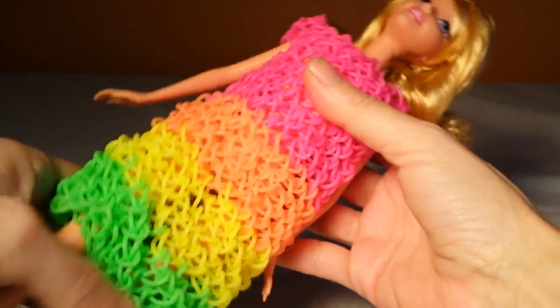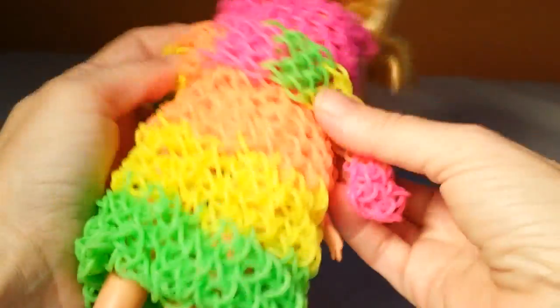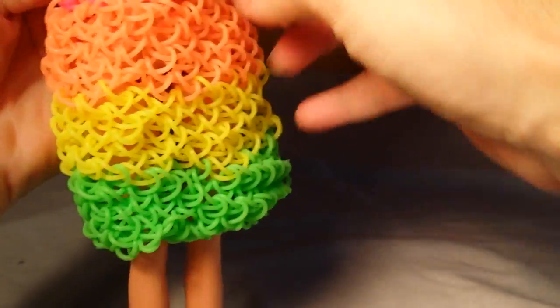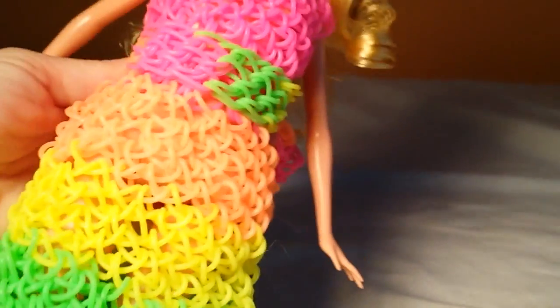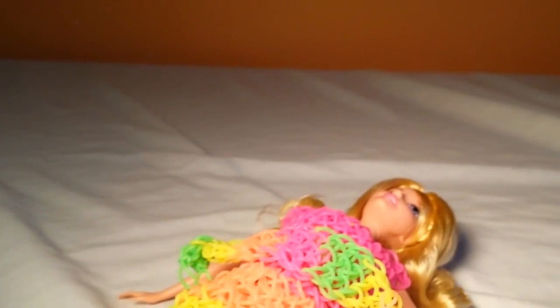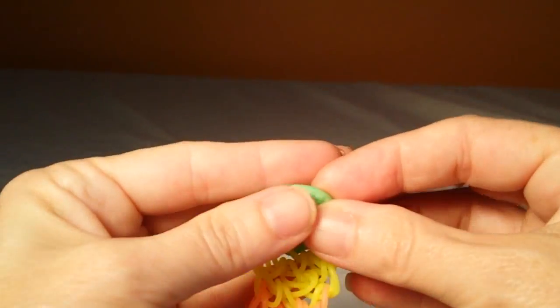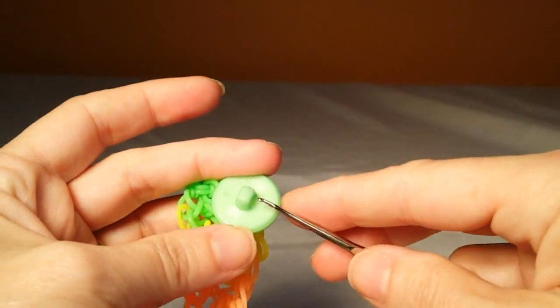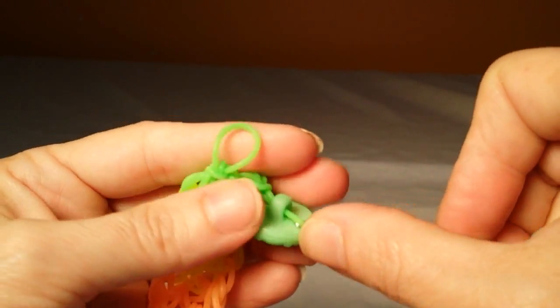So like I said, she can wear the dress loosely. It can hang loosely on her, or it could be put on and made snugger with a belt, which is what I'm going to show you how to do. Put the belt on it. Alright, in order to do the belt, we're going to put a button on one end, which to do that, all you need to do is take your button and you're going to pull it through, pull the band through it.